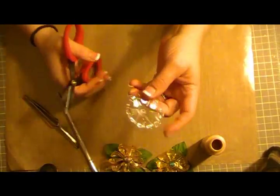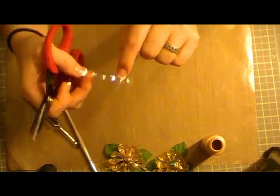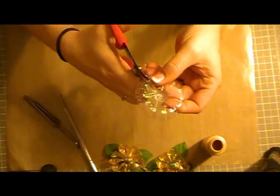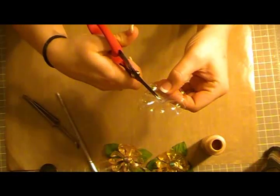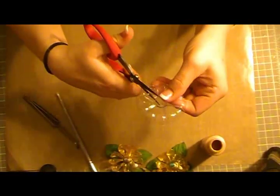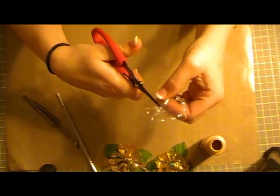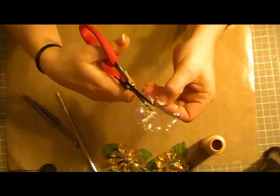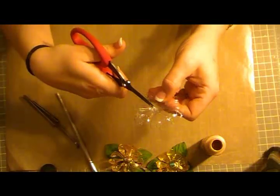Once we do that, what we did here is cut pretty close to where the edge comes up — where that crease stops is where I cut it off. Then we're just going to cut down each little line towards the center of the water bottle. You can use soda bottles too — any type of bottle that has these designs at the bottom works really well. The thicker the water bottle the better, because some are pretty thin.